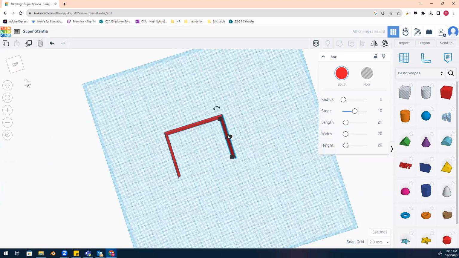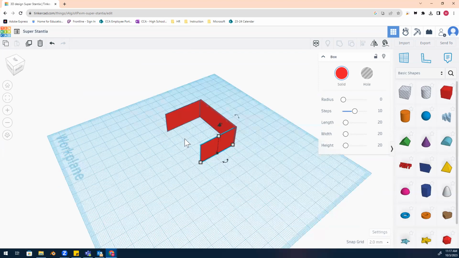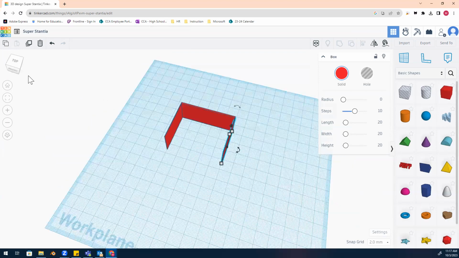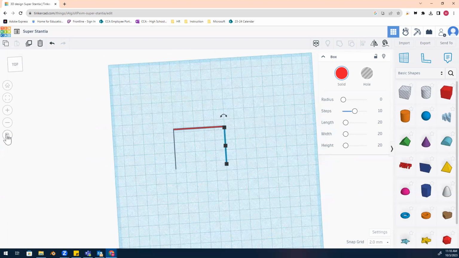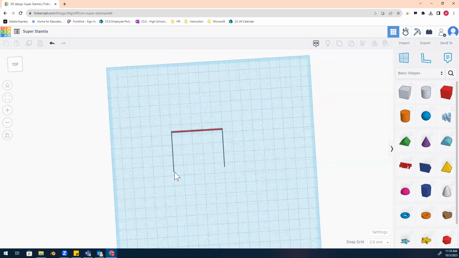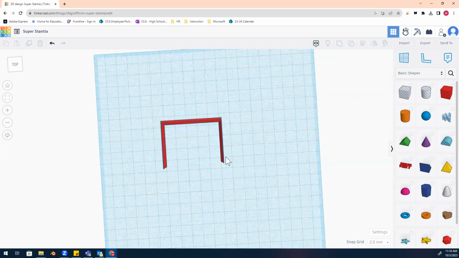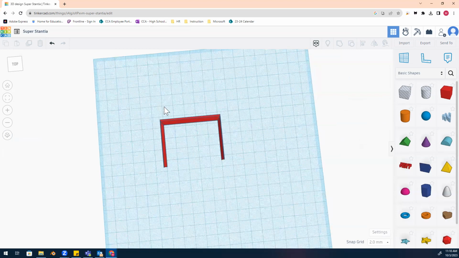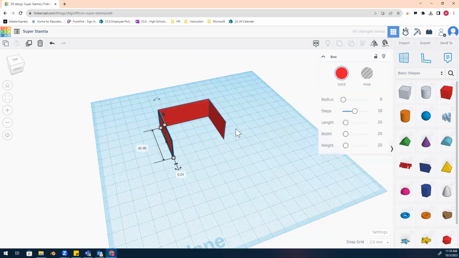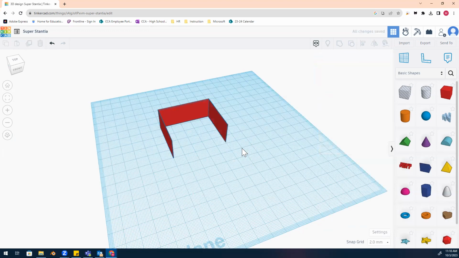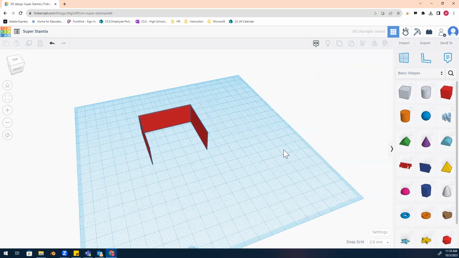Now, this is useful right now because it kind of looks like these are the same length, but I can check myself on the grid. So I just switched to perspective view so I could see them lined up. And I can see that this one is just a tad longer. So feel free to use the grids just to line stuff up. I'm even going to move that to the end just so it's a little bit easier to check myself. Ooh, perfect.